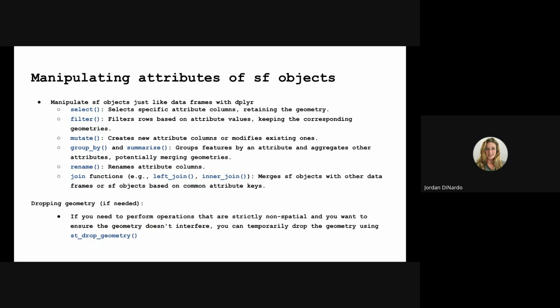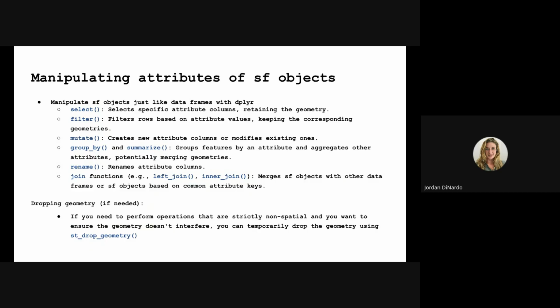Group by and summarize helps us to group features by an attribute and start to aggregate other attributes, potentially merging geometry. So say we wanted the sum of the area of a particular group, it would provide us with the area, and it would still keep the geometry of all of those points or all of those polygons. We can rename attribute columns.